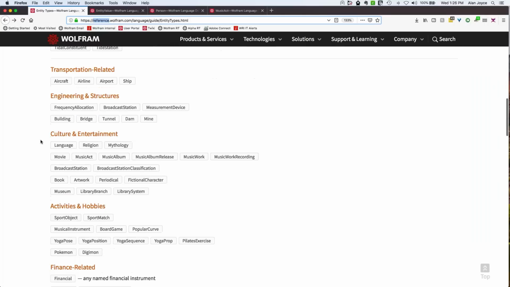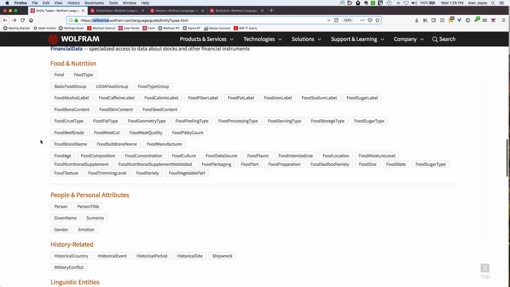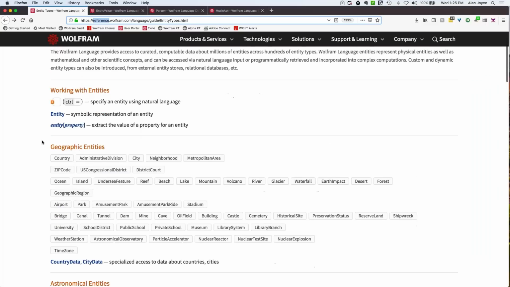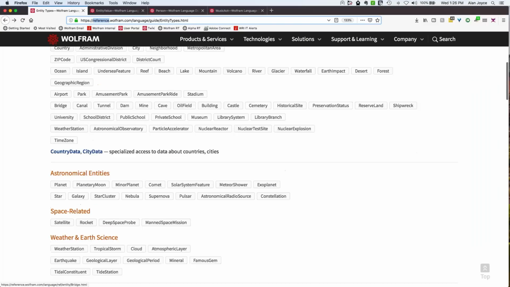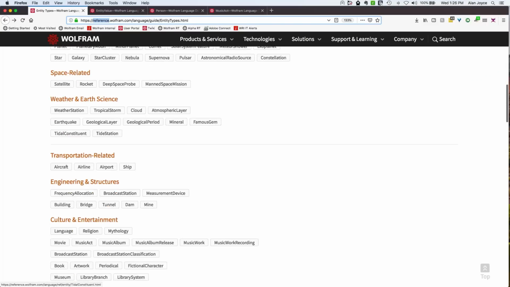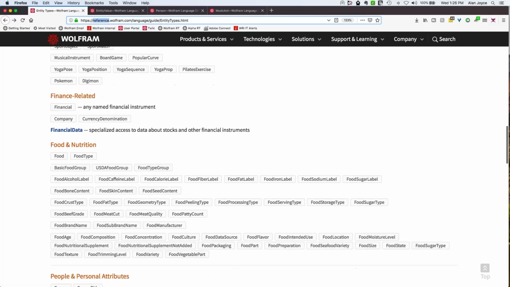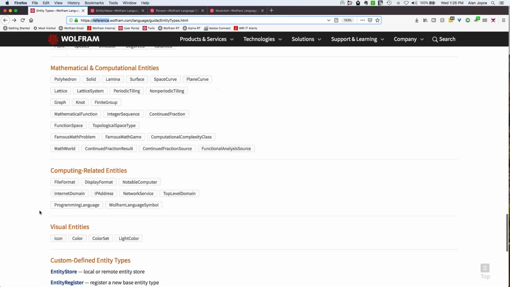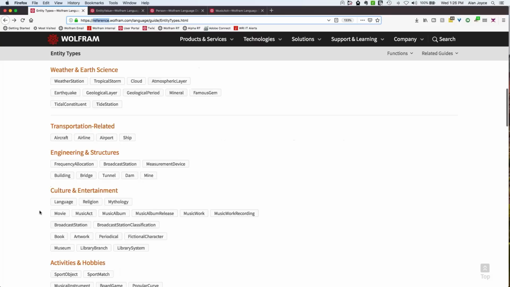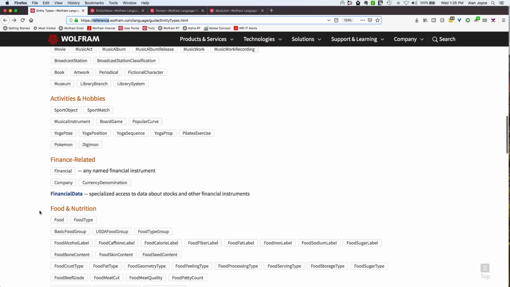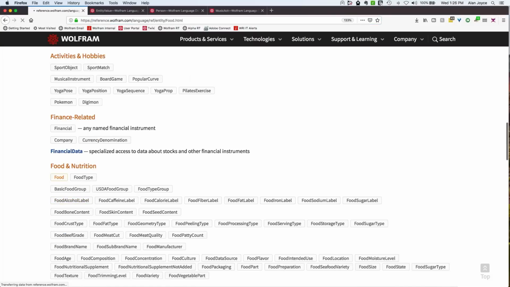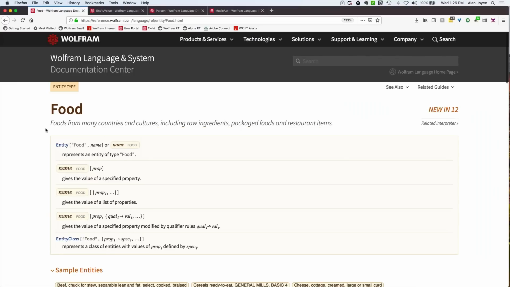But this is the whole huge list of all the different entity types. So we've got things from geographic entities, astronomical, transportation and engineering, culture, food and nutrition. The list goes on and on and on. And as I had noted before, maybe we can take one of the food types.